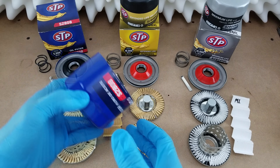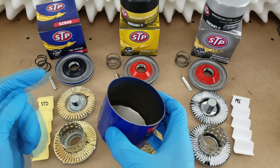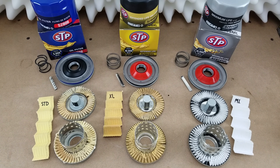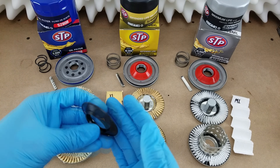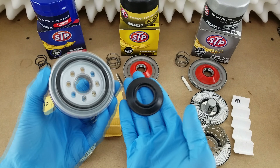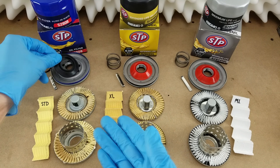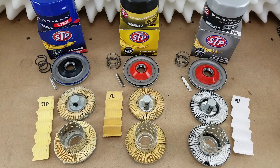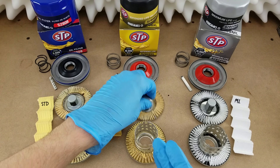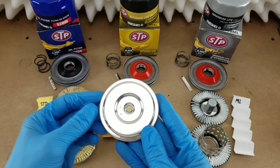Here is everything disassembled. I checked the case thicknesses for all three, and they come in at about 20 to 21 thousandths of an inch for each — that's really impressive, particularly at the low end. As far as the anti-drainback valves are concerned, AutoZone's website doesn't address what materials these are made from, though they typically match the gaskets. The base model is almost certainly rubber, while the red ones on the XL and ML are made from silicone. As for the endcaps, all of them are metal, though the XL and ML versions have a much more attractive, shiny look to them.